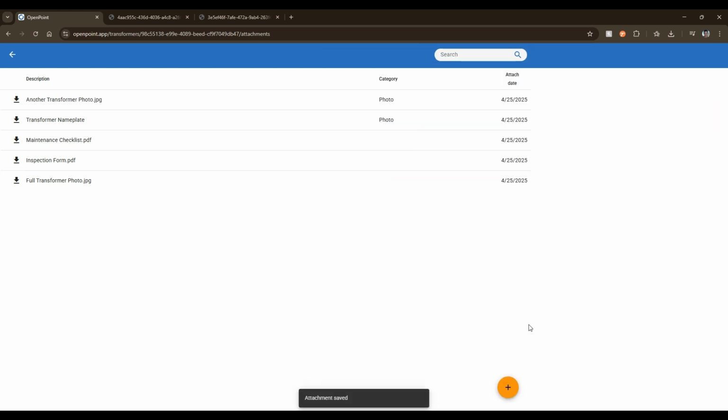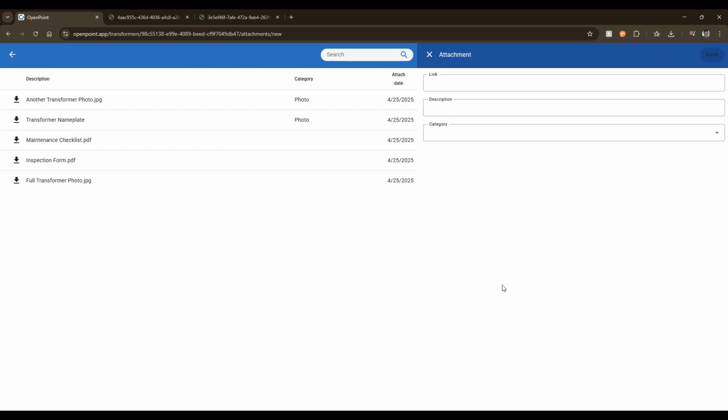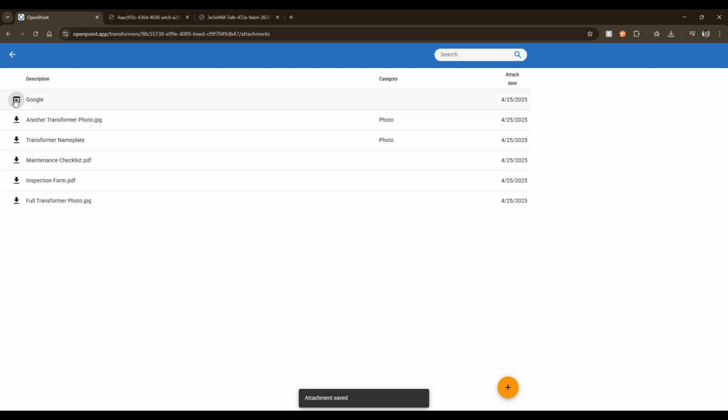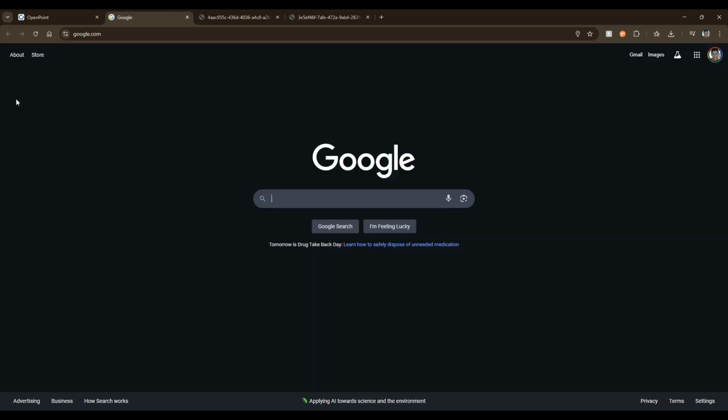The other option is to attach a link. So I went back and I'm going to say attach a link. And this is for a document that's on the internet or possibly your local intranet, something where you have a URL or a website of some kind that goes right to a document, or it could even just be a web application. But in this case, I'm just going to go to Google, and so let's do that. So you can see how that works. And I'll just type in Google for the description and say save. And so now when I click on this icon, notice it's a little different than the other ones. Since it's a link, it'll go to Google at that point.